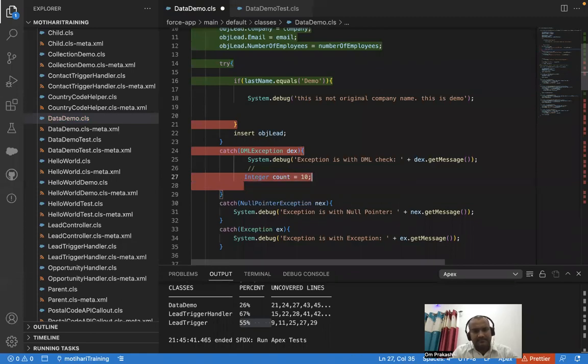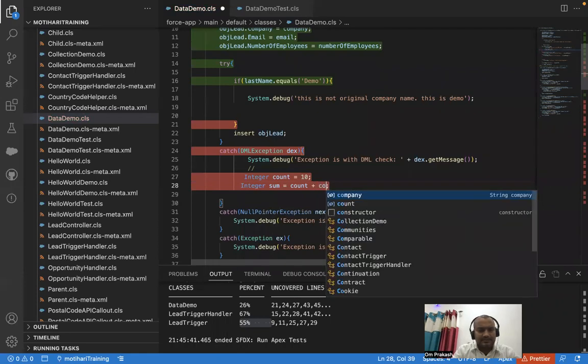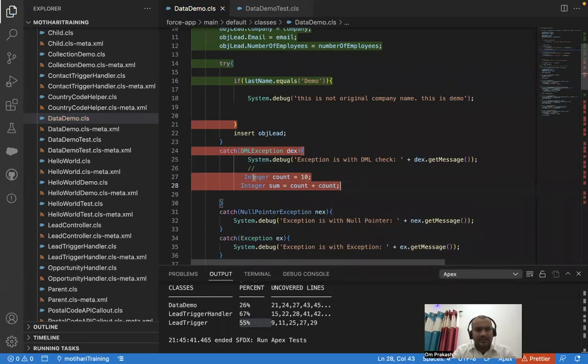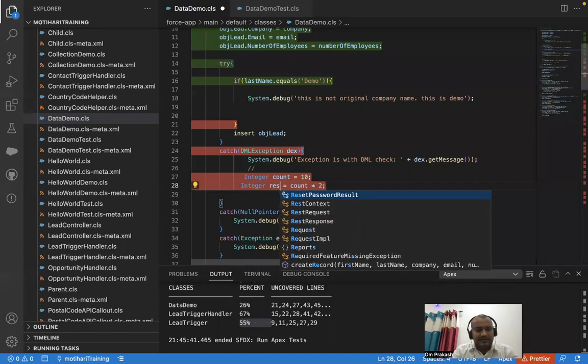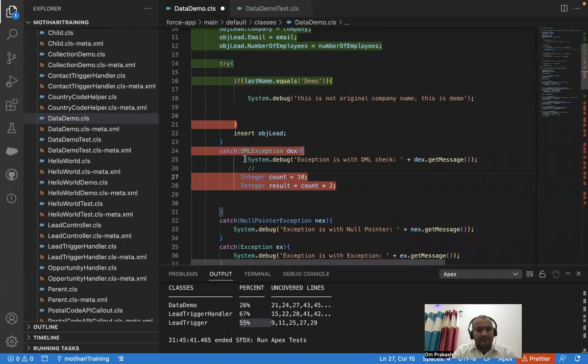and sum, just an example, okay, integer sum equal to count plus count, or maybe count into 2, or maybe integer result, okay, and maybe I'm printing here result is result.